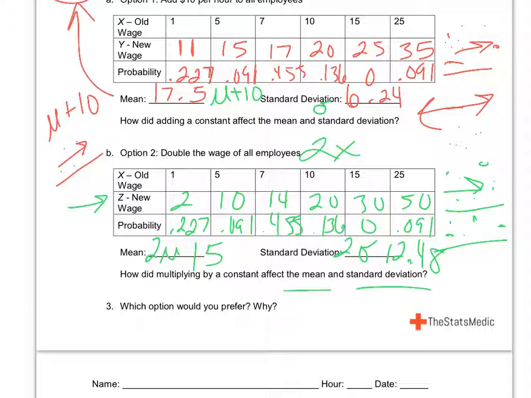I've got a smaller average value down here when I double everybody's values. However, my spread is much bigger. So I've got some people that are making a lot of money and some people that are making very little money. So it has a big spread within those salaries, where above, even though my mean is slightly higher, I don't have people that are making this kind of extreme amount of money.